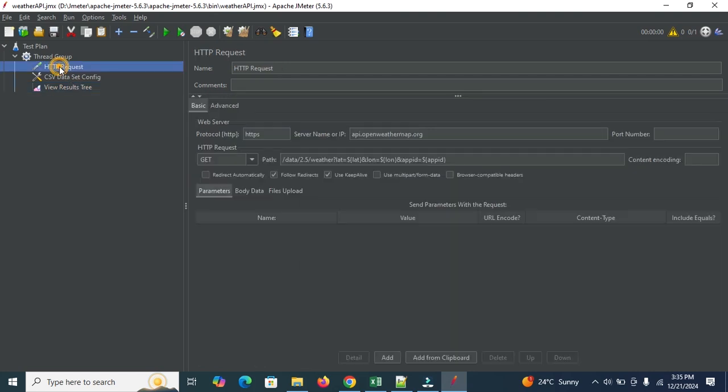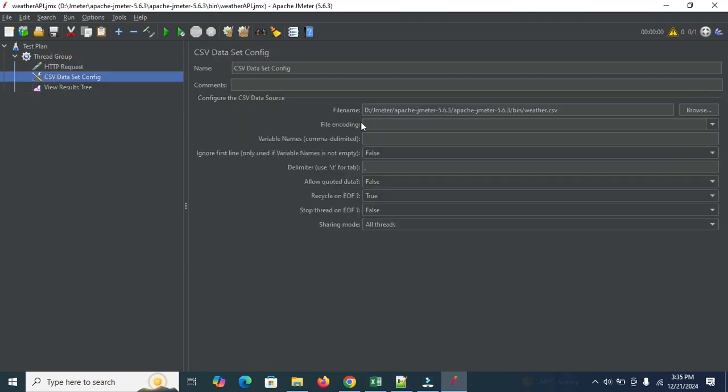Let's understand the CSV Data Set Config options. The file name option is used to read the data from the CSV file. Here we enter the path of the file which is in CSV format.